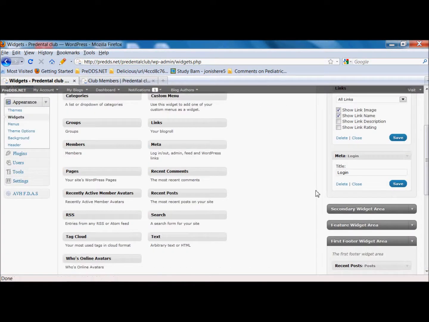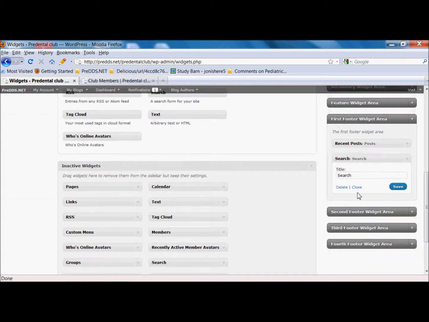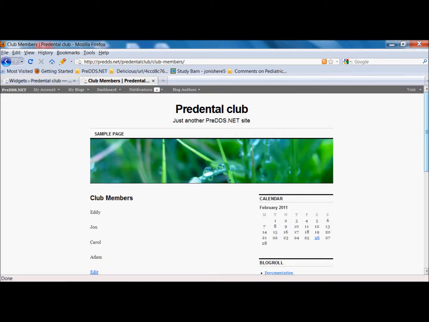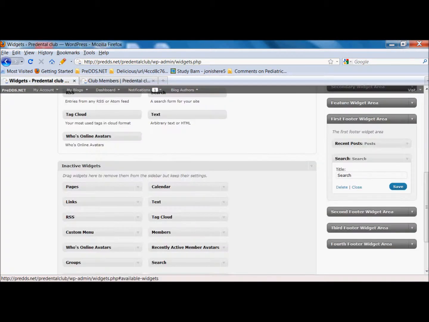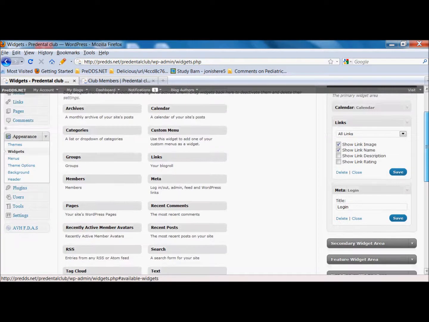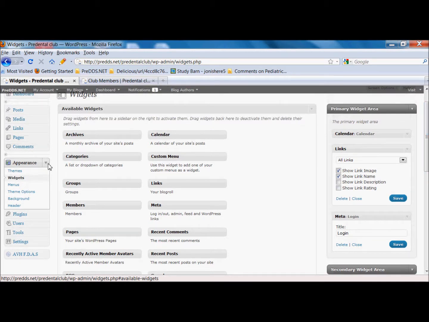And then we also added in the footer widget area a search button, which showed up here. So there are a lot of widgets, and you can add more widgets by installing more plugins. So I encourage you to experiment with these widgets and try to find what each widget does and add more widgets. So now I'm going to show you how to install plugins.